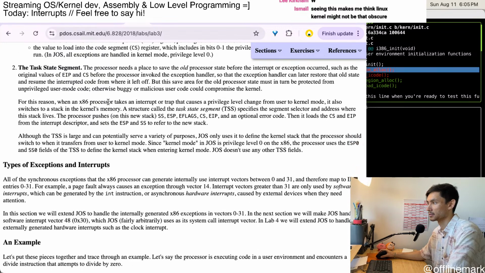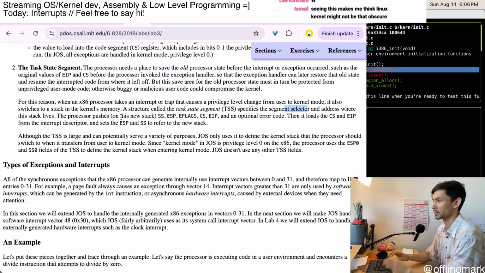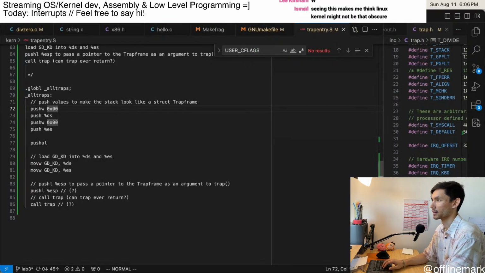Okay, so when it takes an interrupt or trap that causes a change, it switches stacks to a kernel stack or something. A structure called the task state segment specifies the segment selector and address where the stack lives. Okay. Let's just stop there and take a look at the code.